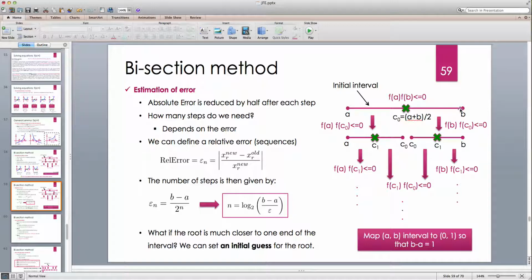At some point we have to call it the convergence, which means at some point we end up with a small interval, and we have to pick a point in that interval and call it the approximation of the root.